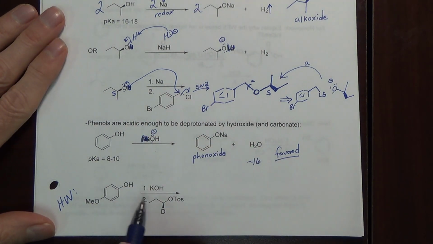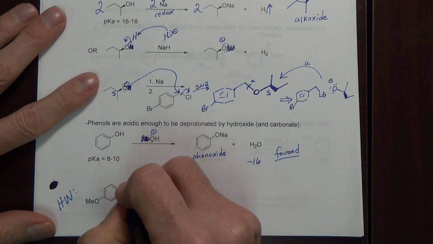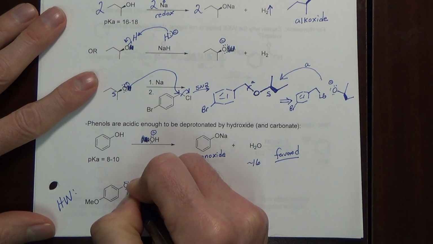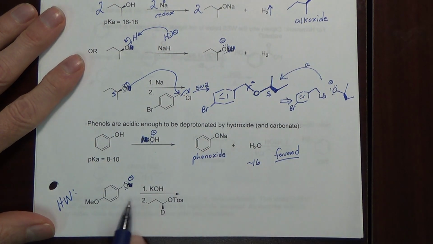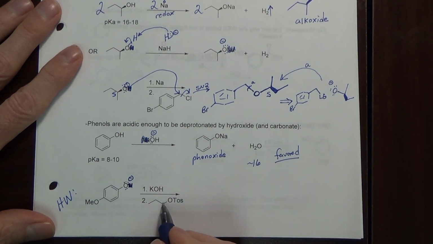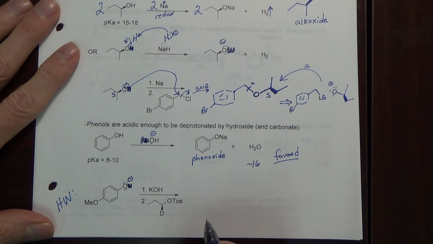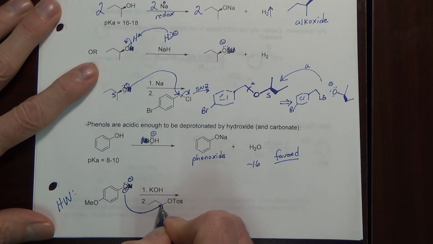I don't need to show a mechanism. I'm asked to show a final product here. This is a predictive product reaction. The KOH is going to give me the phenoxide. I can just do that. Potassium plus. Now we come in with a carbon with a leaving group, tosylate, and we can do a classical SN2 reaction. And so now these electrons attack the carbon.